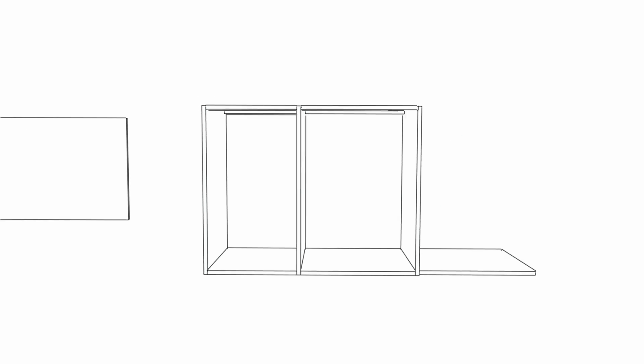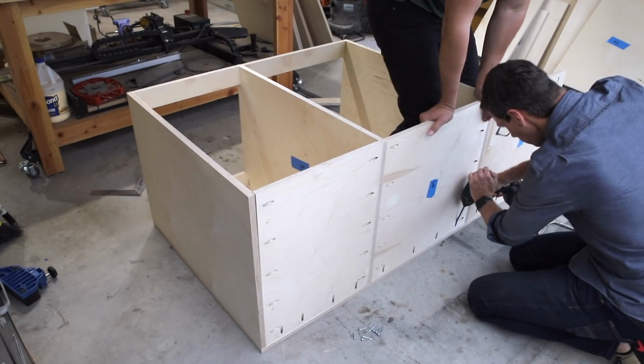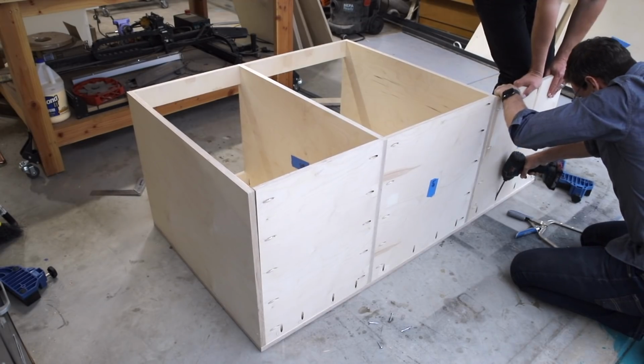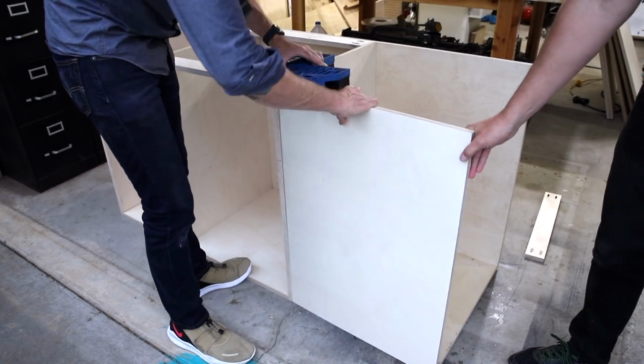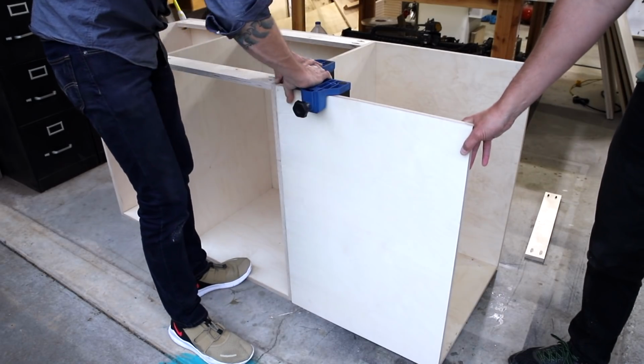Now it's time to attach this section to the center divider, and I had Matt apply downward pressure to keep things from sliding while I drove in more pocket screws. To finish out the front side of the cabinet, I added this final piece, which is the panel that closes out the front of the side drawer cabinet.